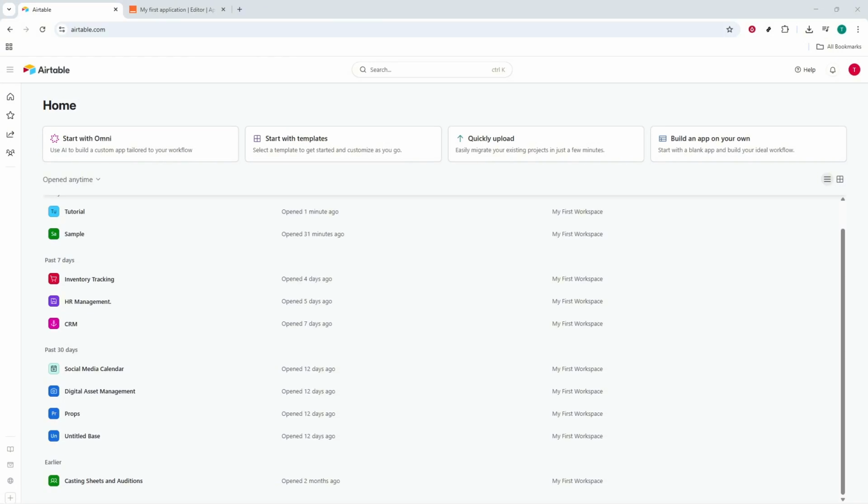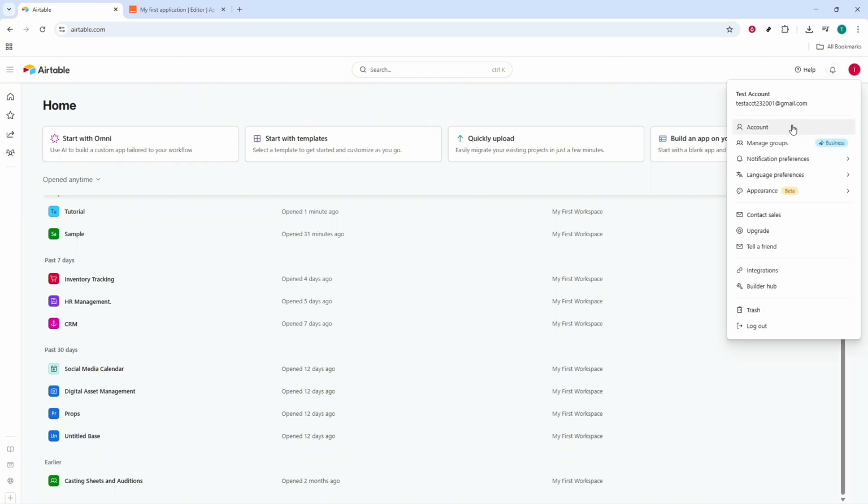In today's video, I'm going to teach you how to connect Airtable to Appsmith using Airtable Personal Access Tokens. We'll keep this simple and secure. First, we'll create a personal access token in Airtable with the right permissions, and then we'll use that token to add Airtable as a data source in Appsmith. By the end, your Appsmith app will be ready to talk to Airtable using a secure, scoped token.